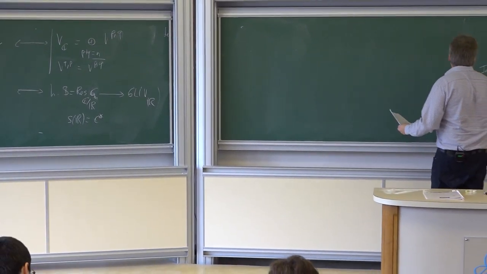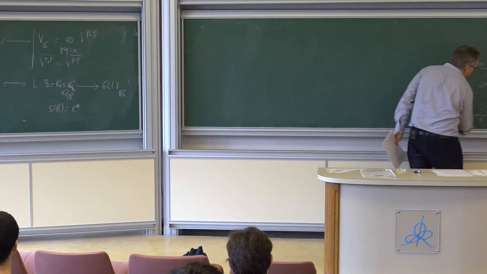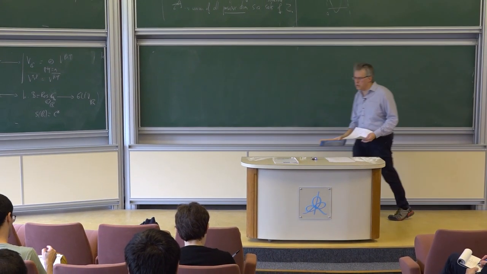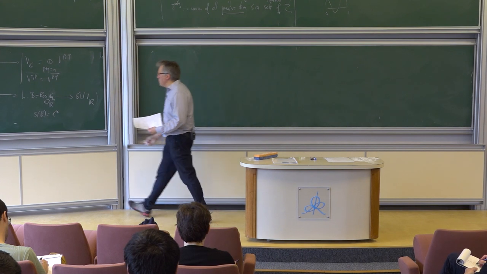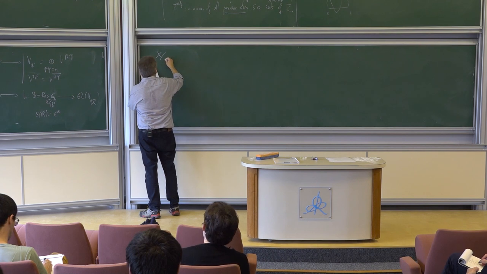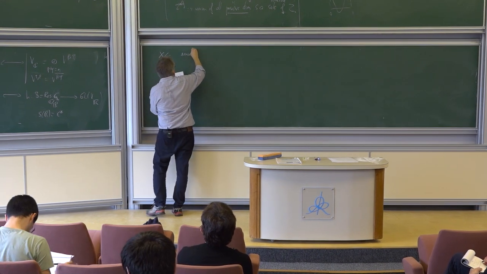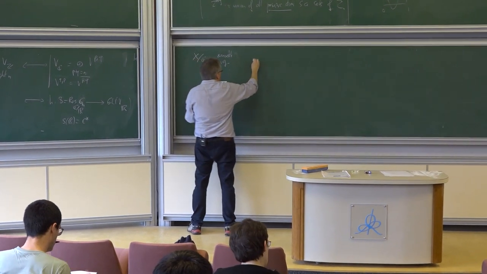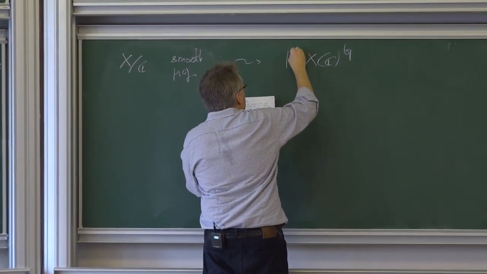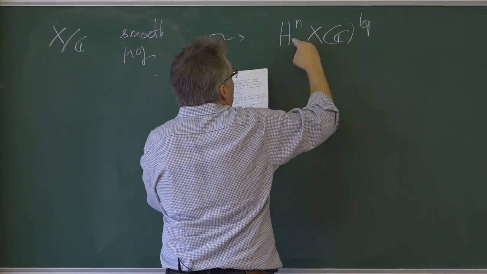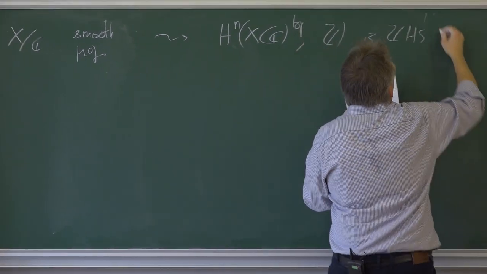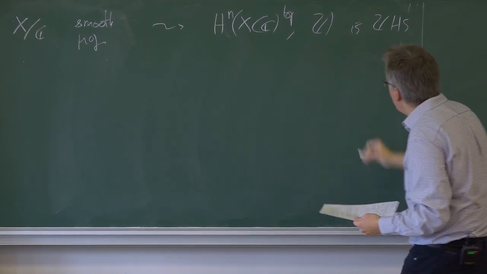Already here you see that what will be important is the tension between the underlying Z structure and the Hodge structure. The Hodge structure does not care about the Z structure. It's something purely real. So now what is the basic statement of Hodge theory? Let's do it simply. I will work only with smooth projective varieties. Then it tells you that if you take the associated topological space X(C) and you look at the Betti cohomology, the usual singular cohomology, then this is a Hodge structure of weight n.